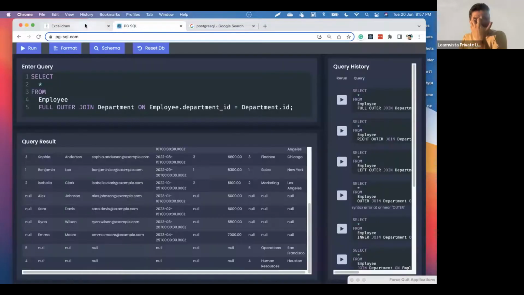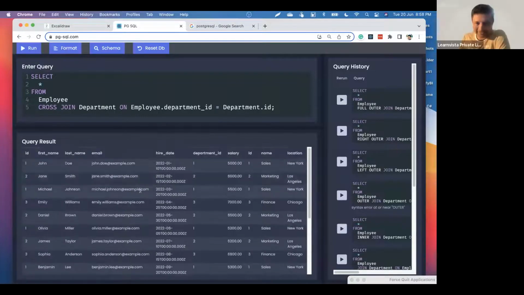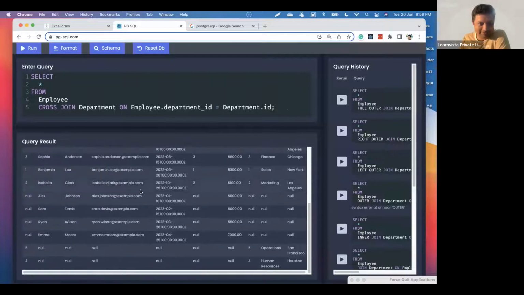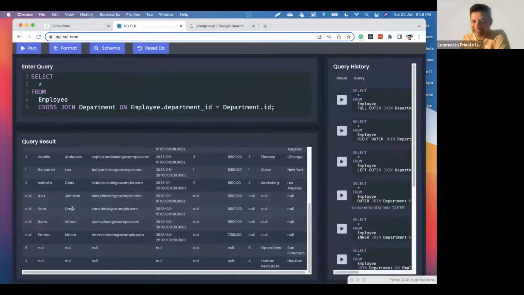So today, these are all about joins. But the value will not be null for the rows which are common in both tables. See, null is also displayed, but the value will not be null for the common ID, which is the inner join.